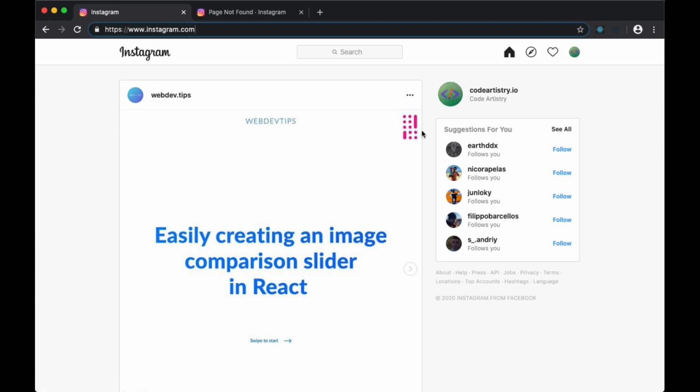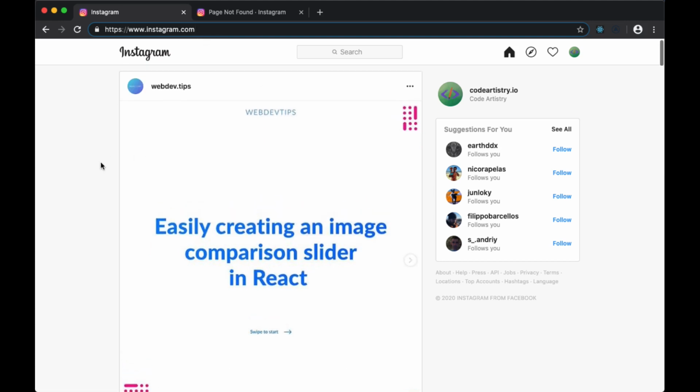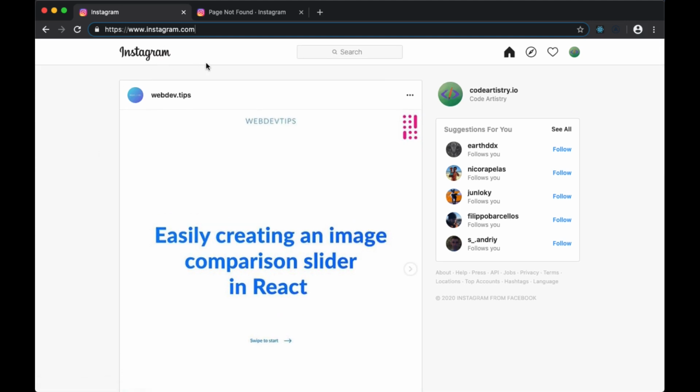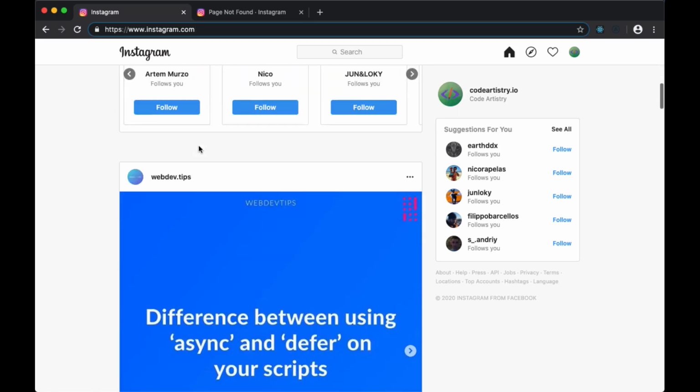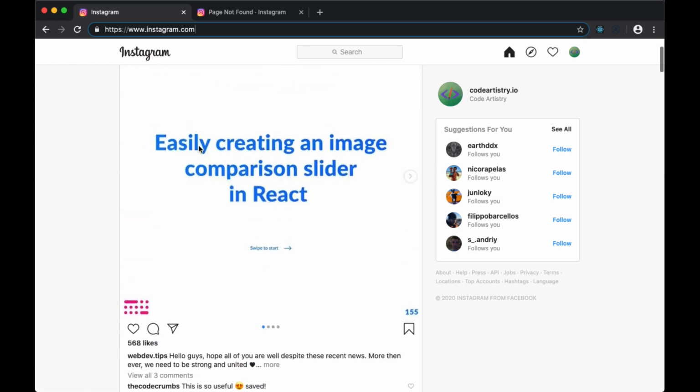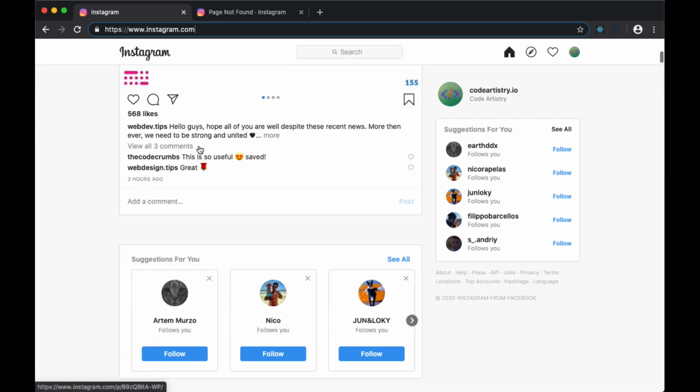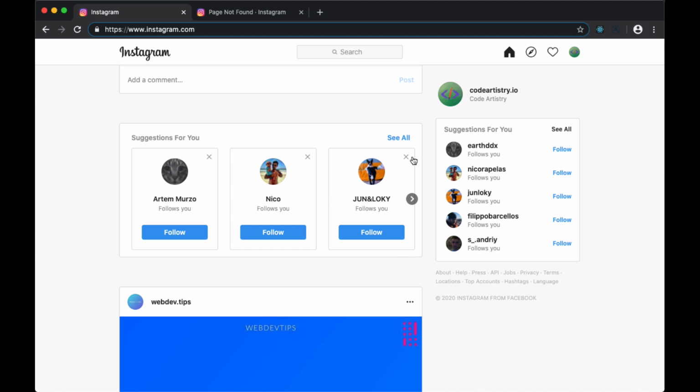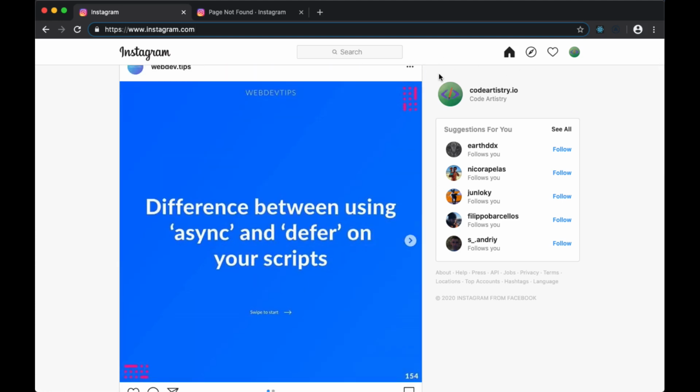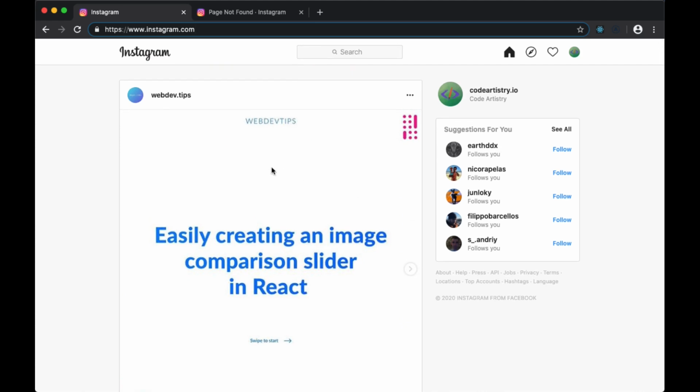Now this is going to be visible when a user's logged in and they just go to the main page of our app, the root path of our application. Here we're looking at just Instagram.com, and we see that it consists of some simple elements here. It just consists of a nav bar up at the top. We have an area here to the left where we can scroll through our list of feed posts for the given user's feed. We have some suggestions of users to follow within it, and fixed to the right hand side we have some information about the currently authenticated user, as well as another area for suggestions for users to follow.